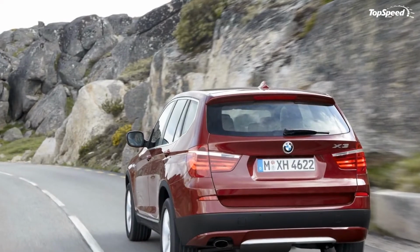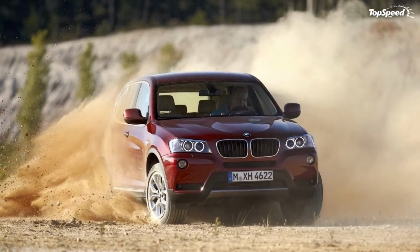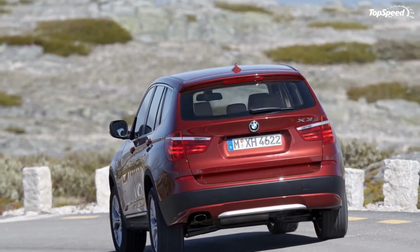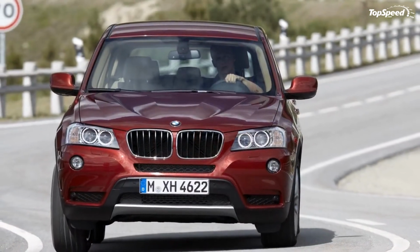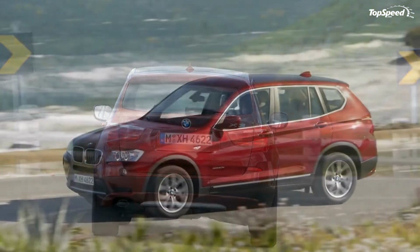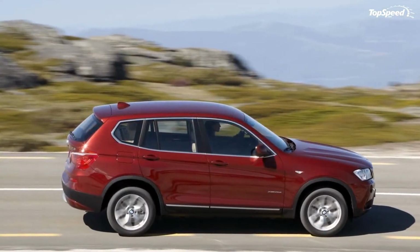The BMW X3 xDrive 35D uses a 3.0-liter 6-cylinder engine that delivers a total of 313 horsepower at 4,400 revolutions per minute and a peak torque of 464 pound-feet, available from as low as 1,500 to 2,500 revolutions per minute. The 2 engines are offered with either a 6-speed manual gearbox as standard with the option of an 8-speed automatic transmission.